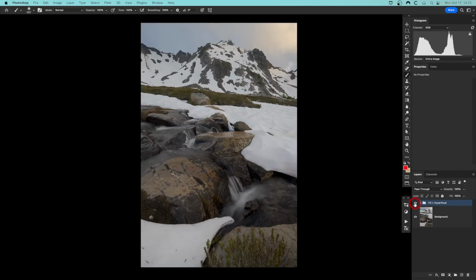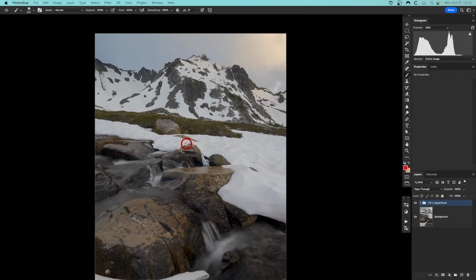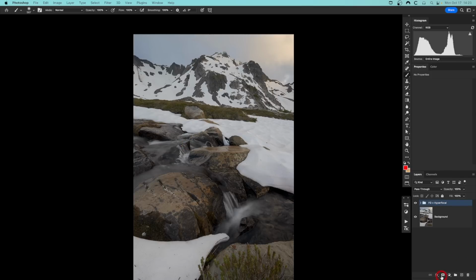And then I took this last one just as an insurance shot to make sure my background was sharp. So here's the one captured at hyperfocal. You can see the background's pretty sharp there. And then there's the one that I took refocused back here. So it looks like I didn't really need that one, but if you came into a circumstance where you did, it would just be the exact same process.